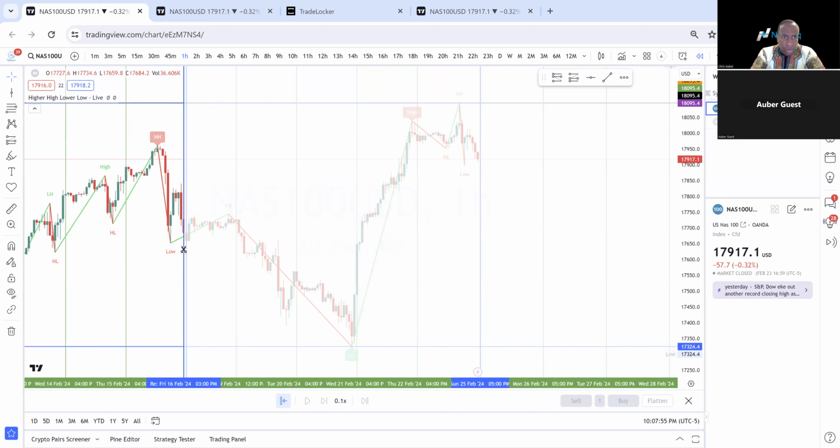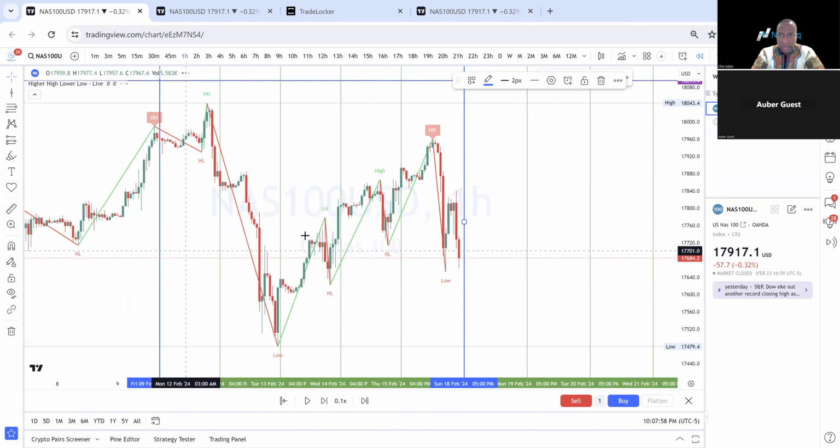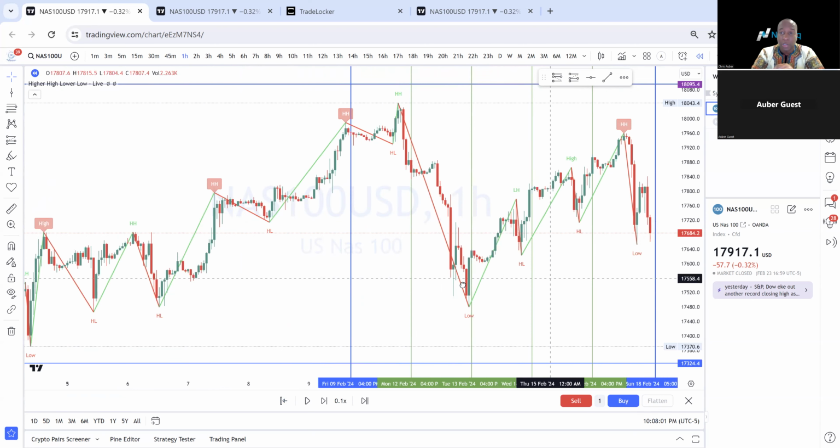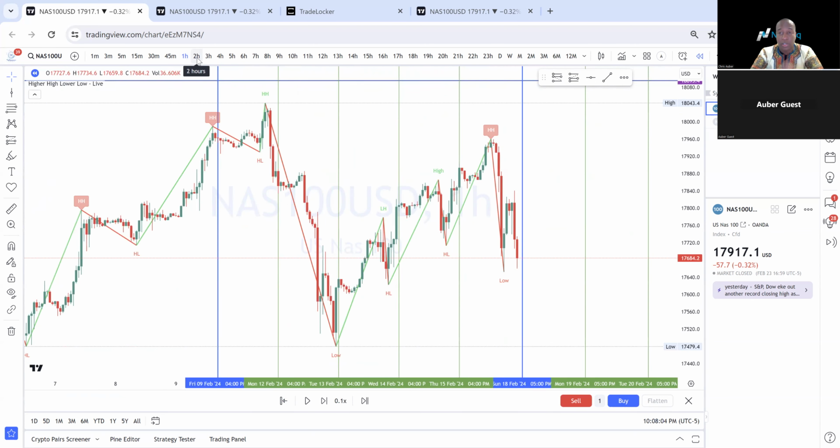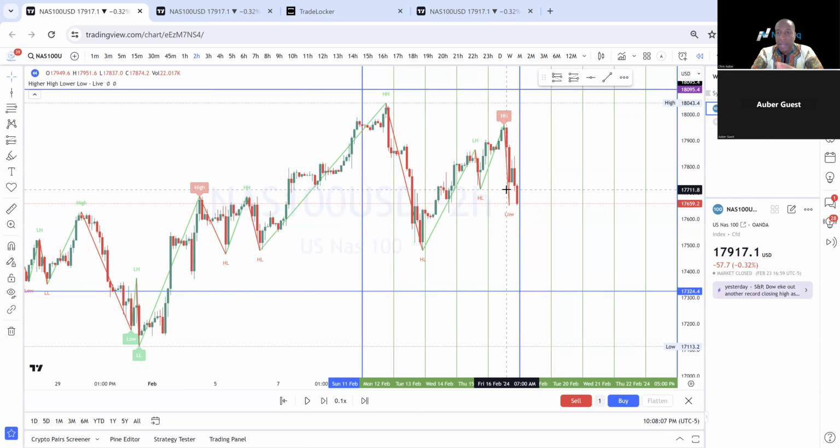So if we go here, that's where the market ended on Friday. Now, we want to see how that played out on the 2-hour. The 2-hour at that point in time was in fact at a low. Okay, that's the difference. The 2-hour finished with a low last week, Friday. This week, it finished at a higher low. And remember, the trend move is lower low to high, then higher low to higher high. All right, so that's important.